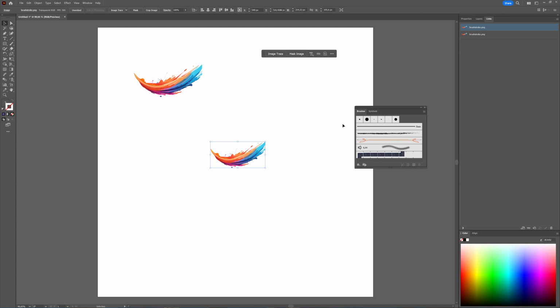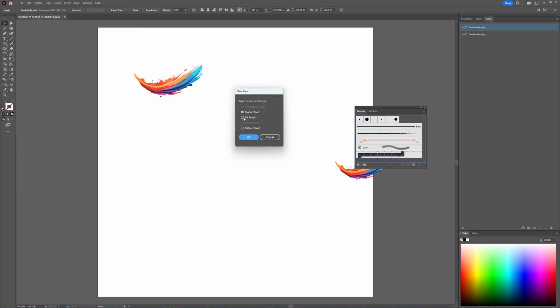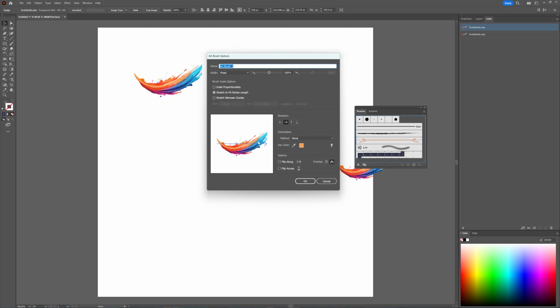So, long way to go, but when it's embedded and you have everything ready, you can drag it into your brushes window, choose to make an art brush, and then press OK. And then here I'm going to say stretch between guides, and I'm going to let it stretch between here and here. Colorization method, you can put it to tints or tints and hues.